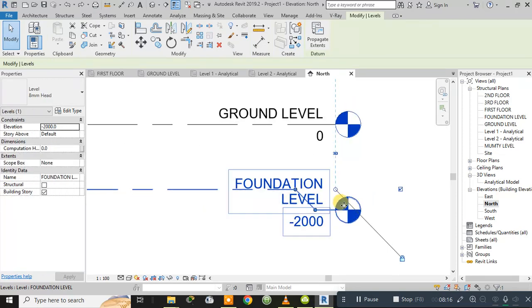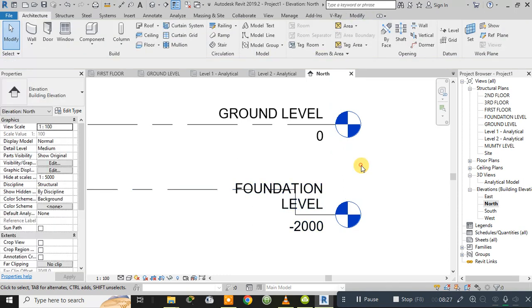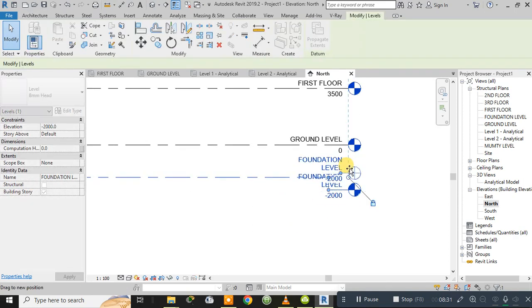Simply I can move this elbow. I can change the elbow in this manner as well, or I can change the elbow in the top manner or in this manner as well.